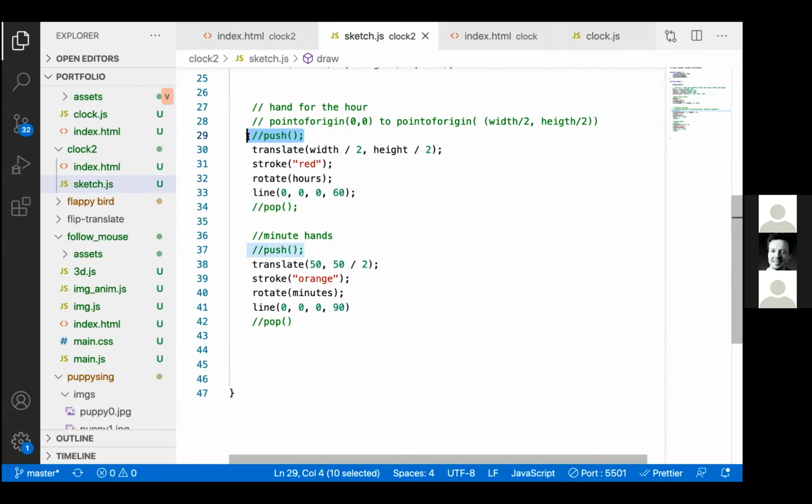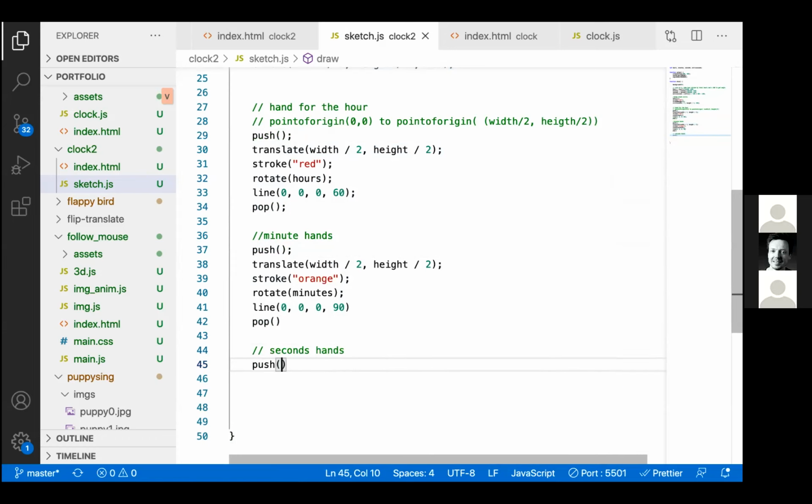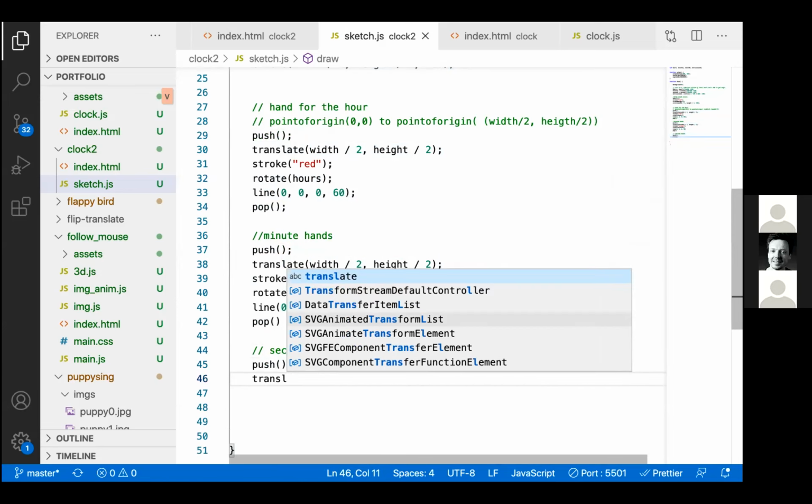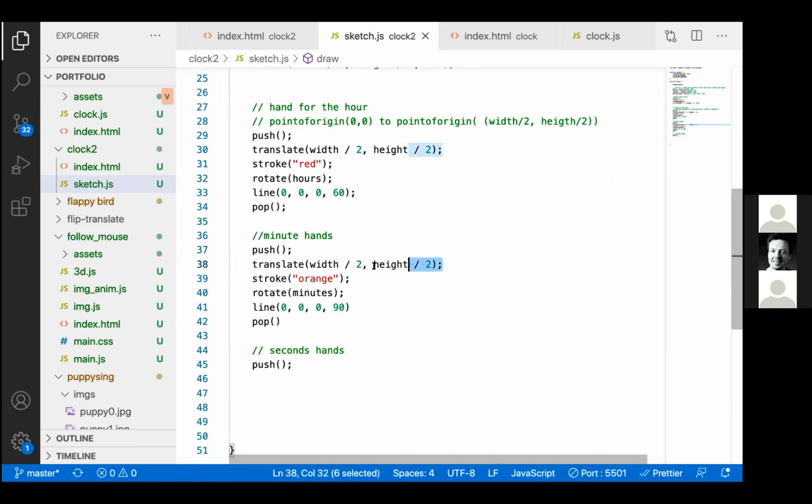So to prevent that, we keep our push and pop in place so that everything is contained in its own container. Room, box, virtual space, it can be anything you would like. Let's just continue and do the same for a second. So at this point, we're just repeating the code, so it's just going to be the same over and over and over again. So again, with the translate, I'm just going to go ahead and copy paste stuff because I'm lazy.